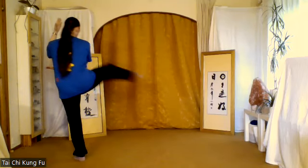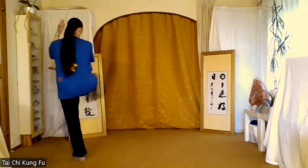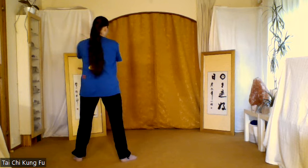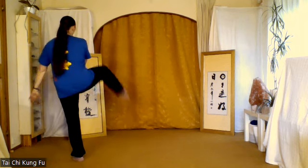Now this next section, the right foot is coming across and opening. Just try that for me. If that's too much, you can keep it low, that's fine. But it's coming across and opening. And at the same time, your top hand is just coming down and whacking the leg. So we come across, we whack, and we bring the foot down.